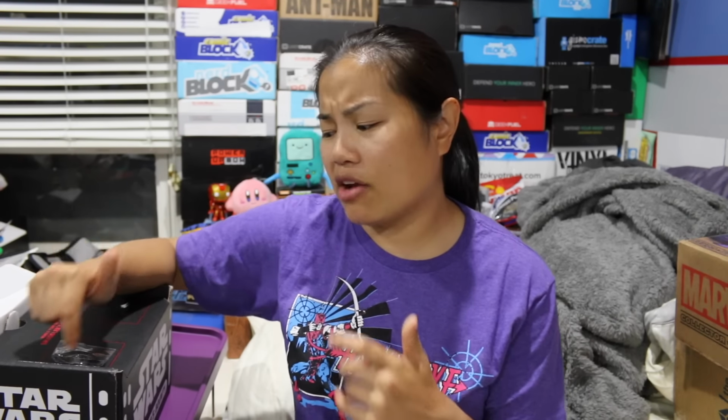But what makes it so exclusive then? Because it didn't look exclusive, it just had a sticker on it. So I'm kind of interested in that. Although I don't think I've seen any of those from that set in the store. So I don't know, maybe it's a new one. I'm not quite sure. But those are kind of the three gripes that I had about this month. It's a good box. You could give it a 4.5 if you wanted, but I'm going to give it a 4.25 out of 5 noobs, also because I don't fully connect with it as much as I have in the past. So yeah, that's it.